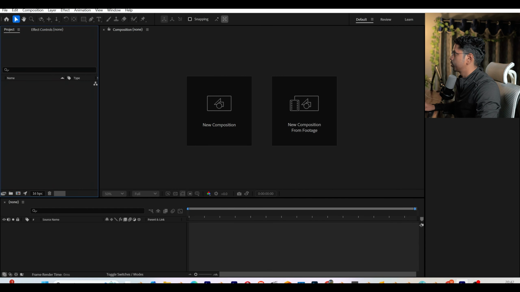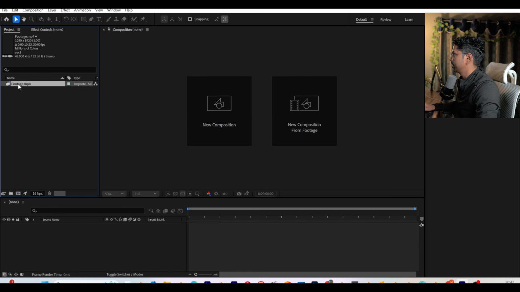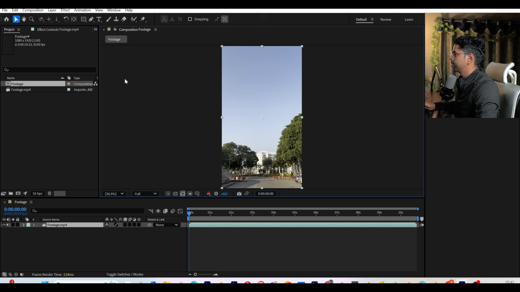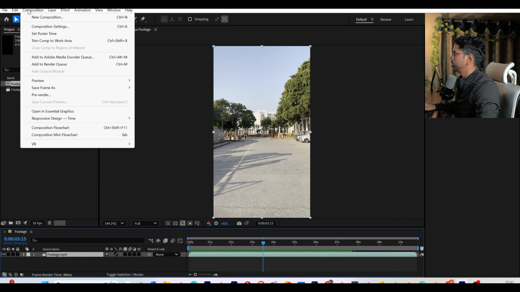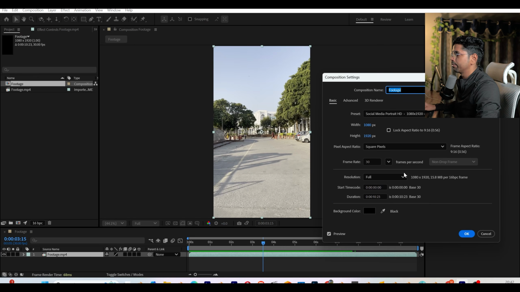This is After Effects 2025 and I have this footage and environment map. I will provide this. So I will simply select and drag my footage over here and just drop it here. Disable caps lock and just make it fit up to 100%. So this is our video footage, you can see. If I go to the composition settings here, you can notice the width, height and frame rate.